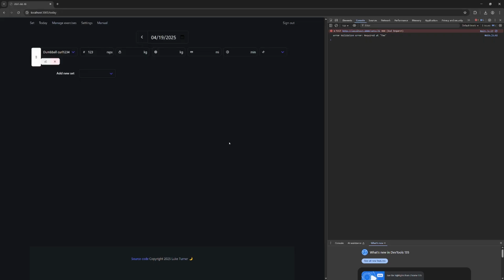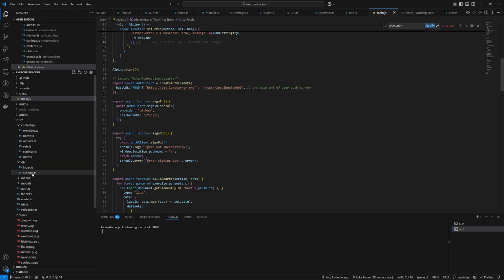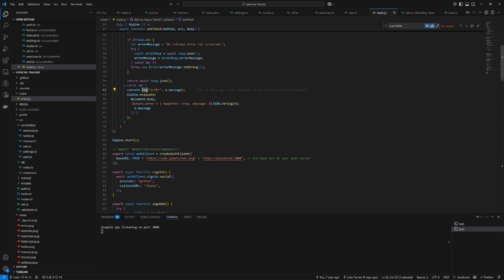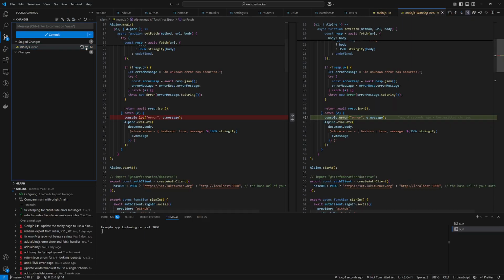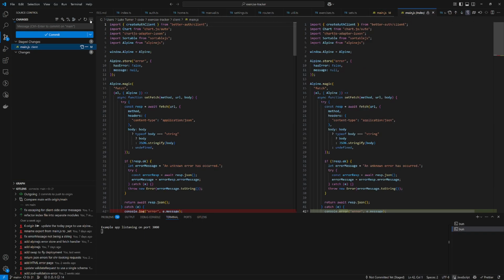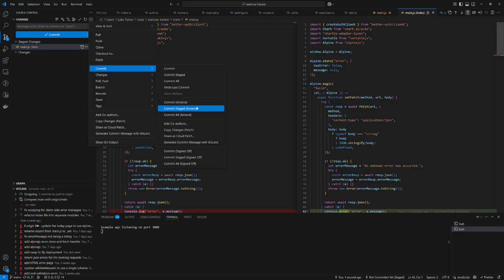Okay, anyway, fix that. Now we've got to maybe do this console.error as well. Doesn't really matter, but makes it show up better. And I'm just going to put this into the last commit as well.